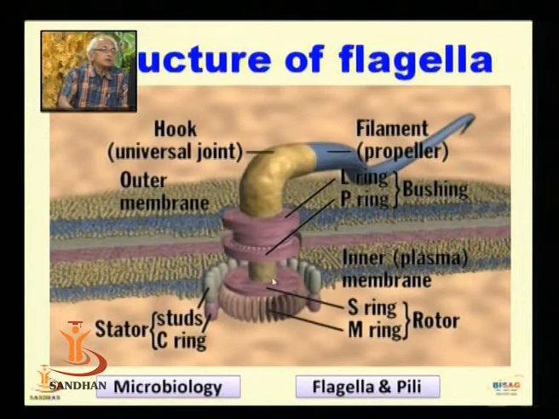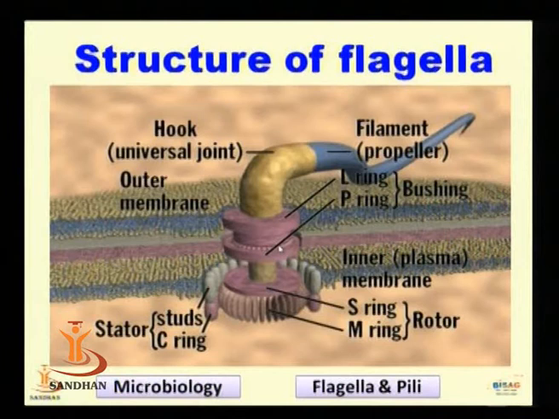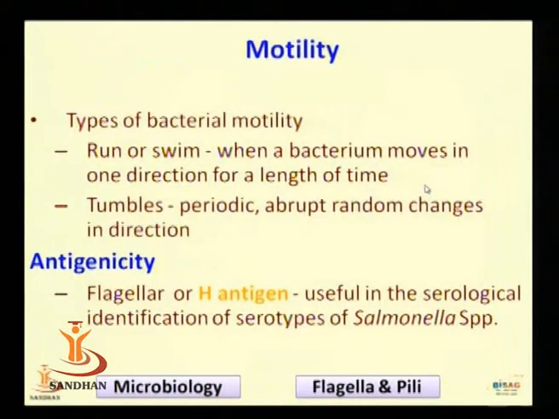This is a figure I want all of you to look at very closely, because this figure is going to be converted into a live diagram where you would be able to see the rotary movement of the discs, the S and the M rings, and this is how the movement passes across this hook to the filament. Fine. So please remember this.